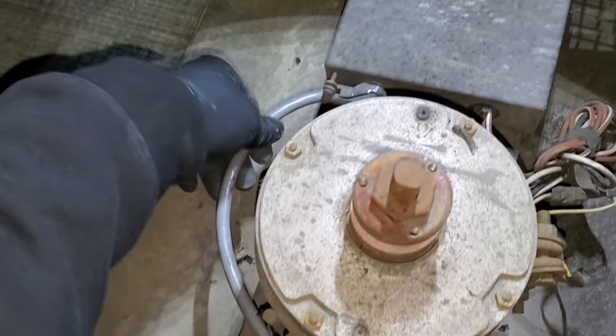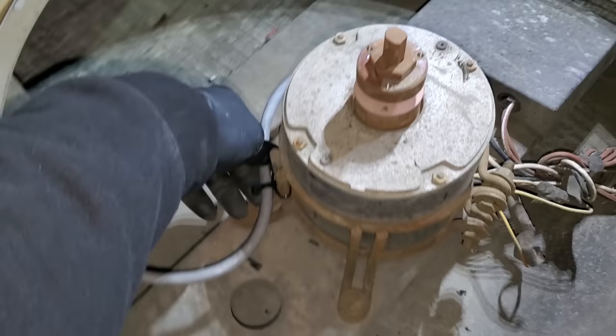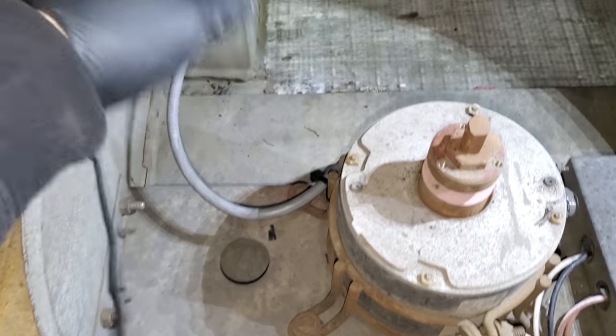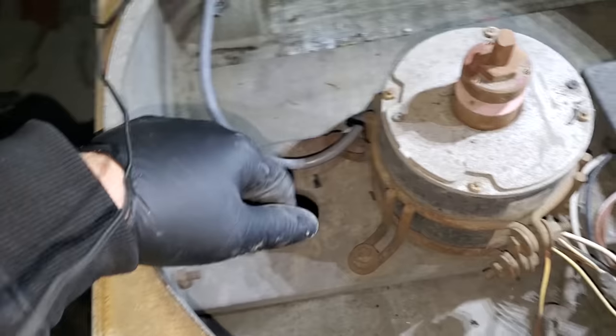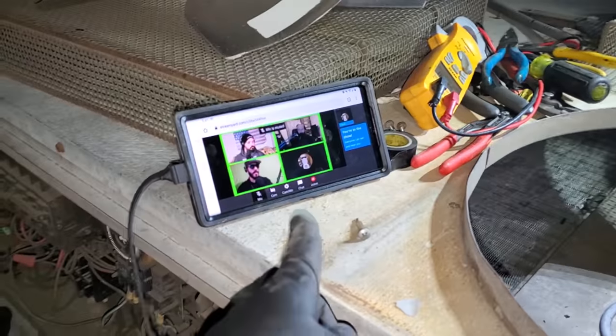All right, so I rewired in here. I went ahead and went with some SO whatever cord. It's not perfect, but like I said, this thing's going to get replaced soon. But it's going into here. We have a proper connector. And then I need to wire this in over here where the wiring was at. So a little bit at a time. It's getting dark. And I'm currently live with my friends right now.